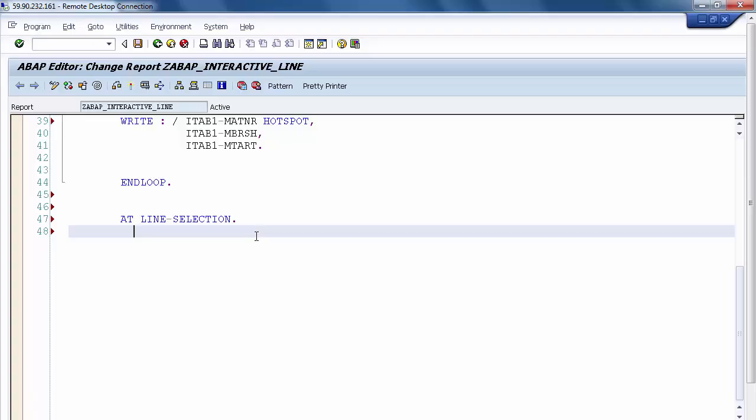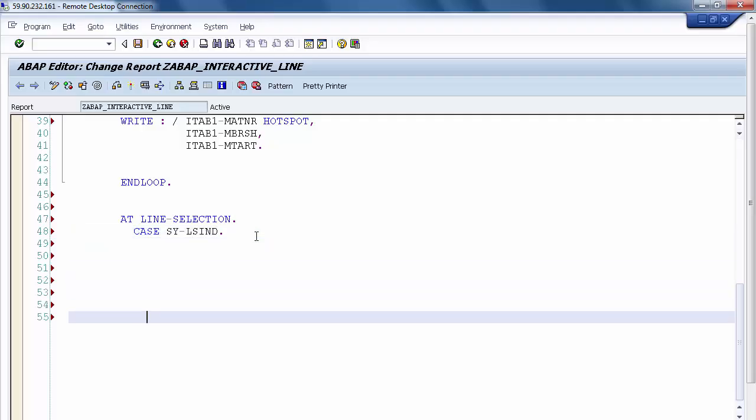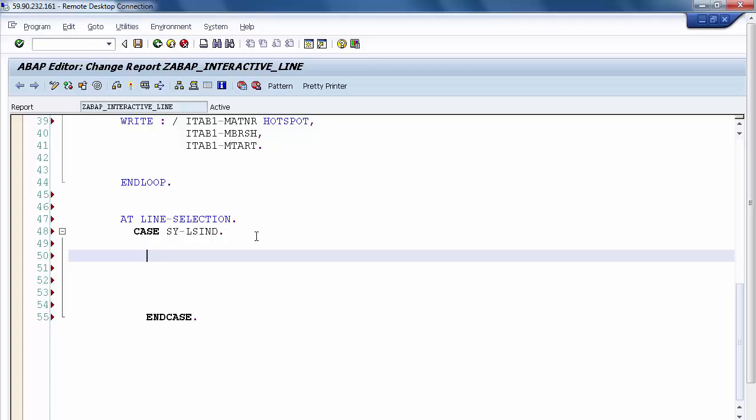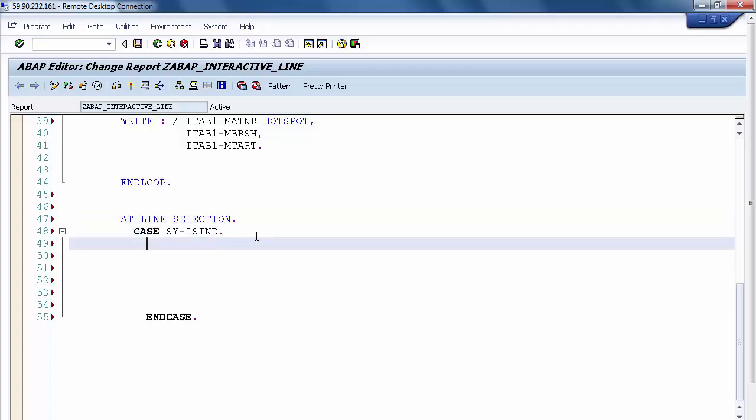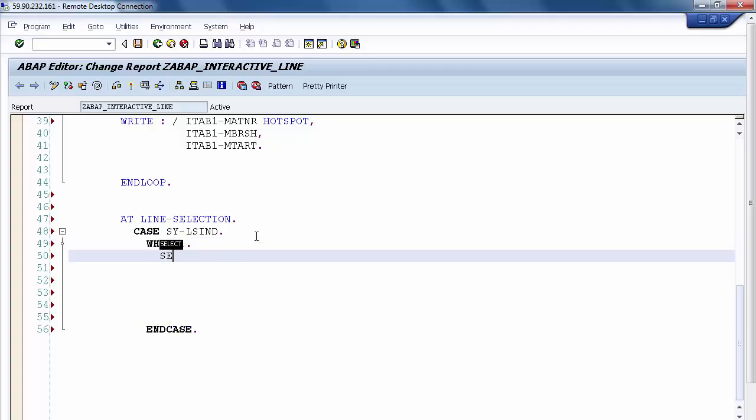Under this I'm writing the AT LINE-SELECTION event. Now CASE sy-lsind, and the case should end with ENDCASE. Now here you can write WHEN 1.